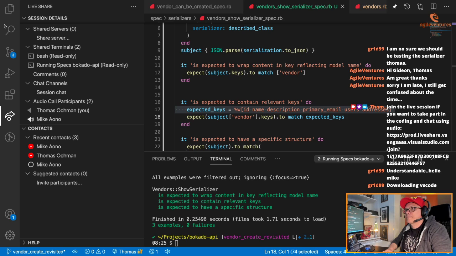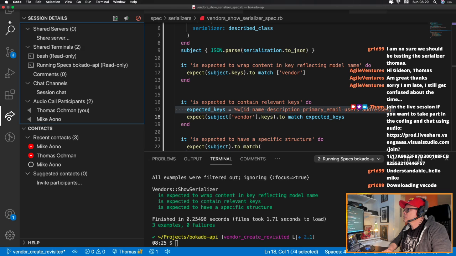The only thing I think he hasn't used is the VS Code audio call. It's a separate extension, right? Yeah, it's a separate extension. Cool. Goody goody.